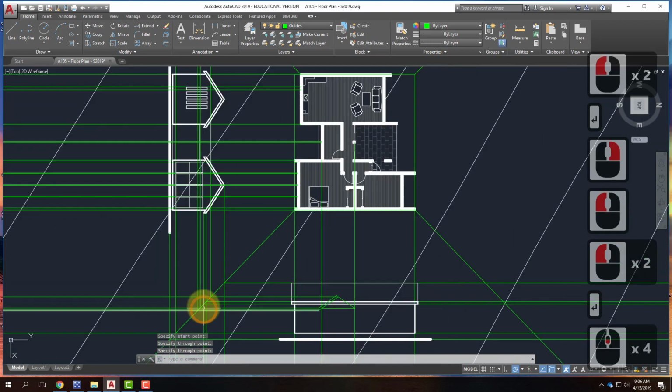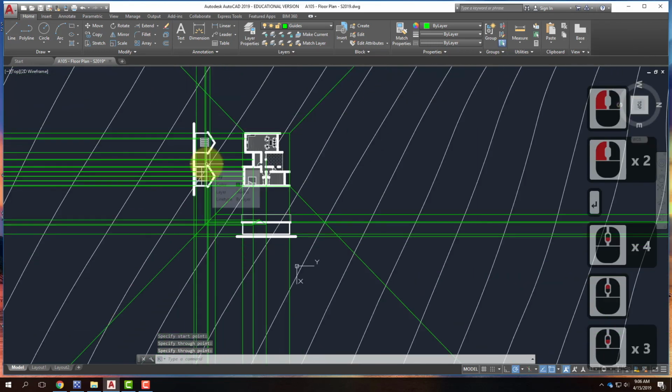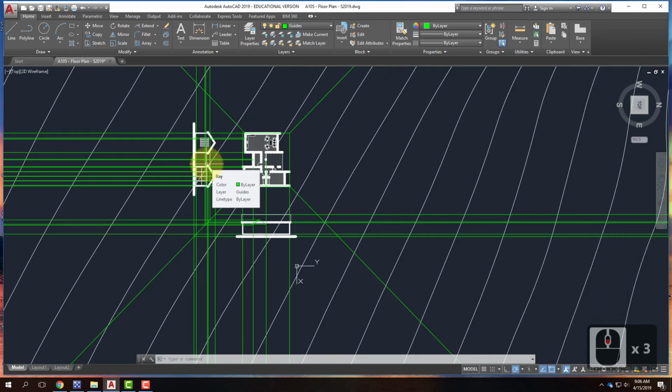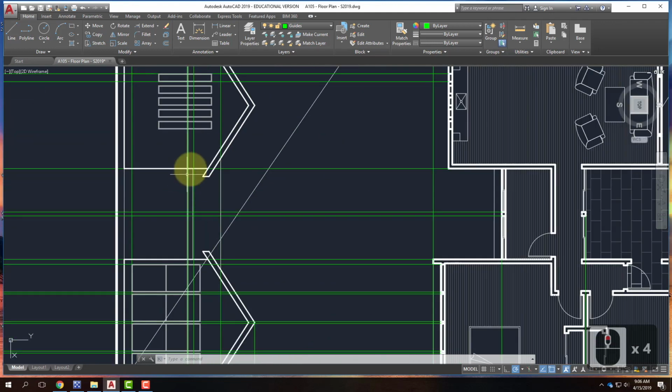and there. The other thing that I should point out is you can see that they're starting to get a lot of guidelines. If at a certain point you feel like there's just too many guidelines and you can't tell what things are, just go ahead and take a bunch of them and delete them. They're not precious. You can create them again if you need them. I don't need the corners of the building anymore because I already established what the corners of the buildings were. OK, so there's those two. Let me go ahead and trace over them.